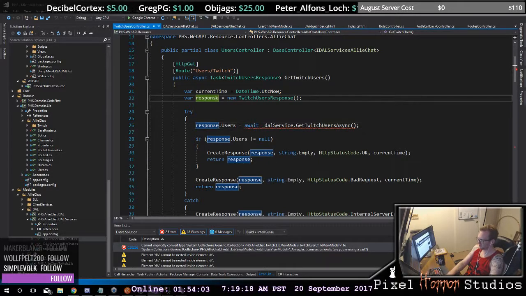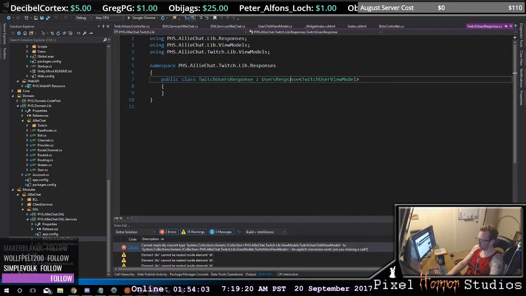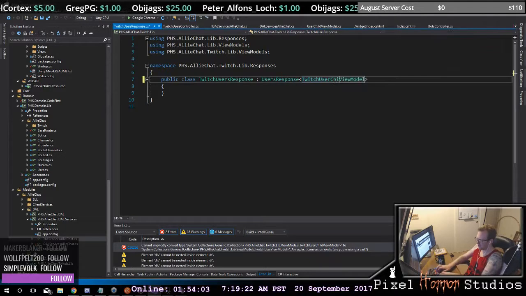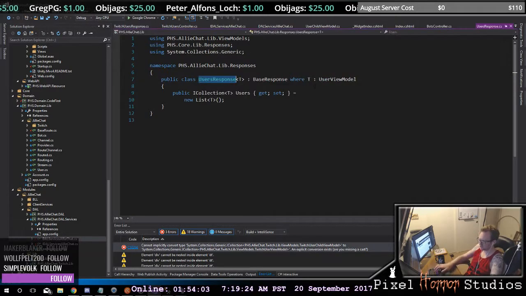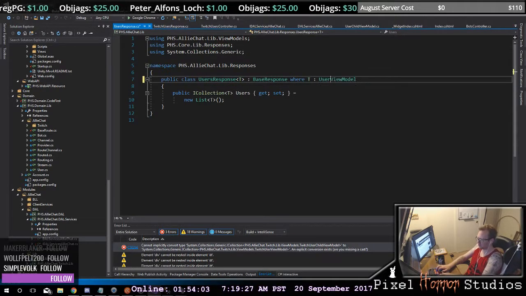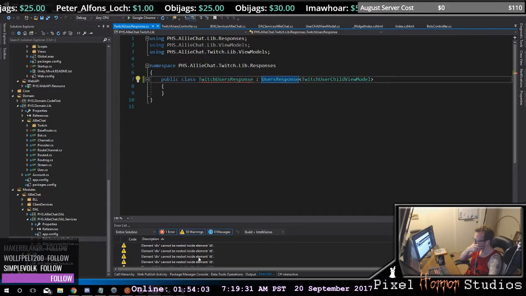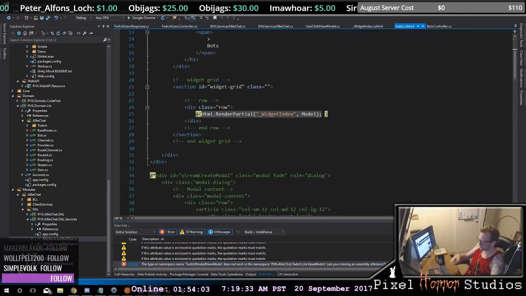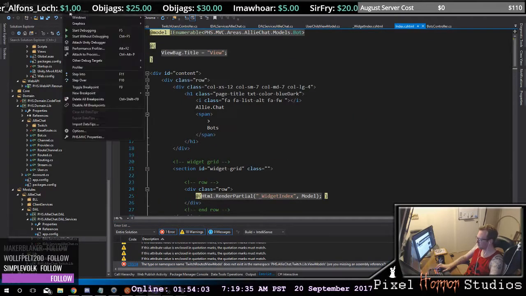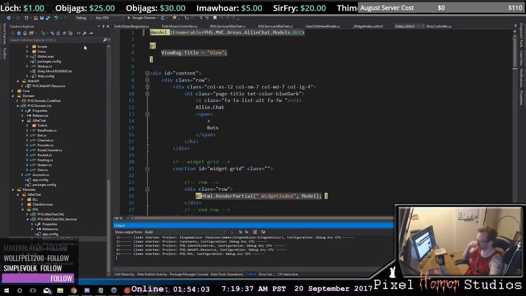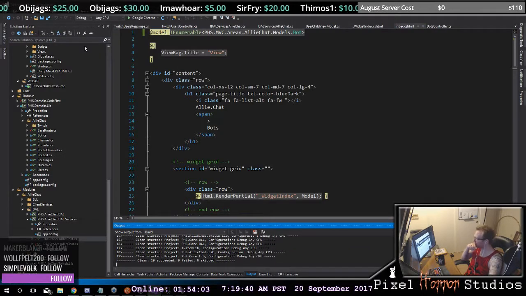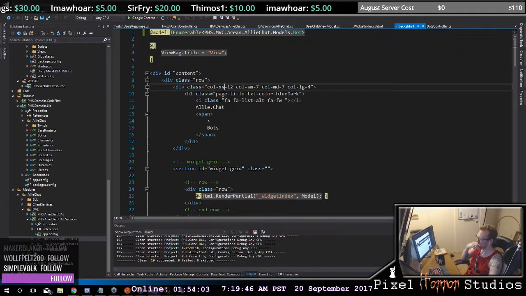This response here needs to be a user response of Twitch user child view model, which goes to this, and a user child view model. Go ahead and clean it and then try it again. That worked.